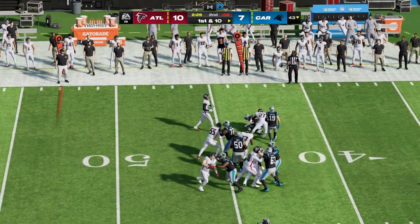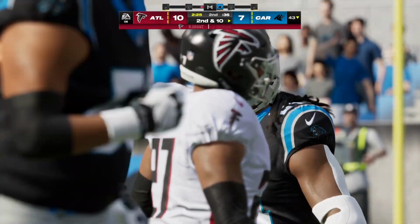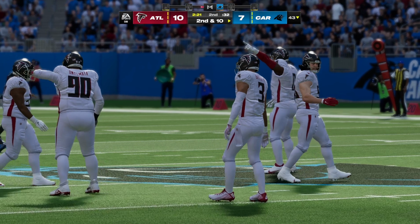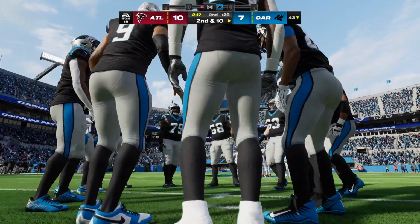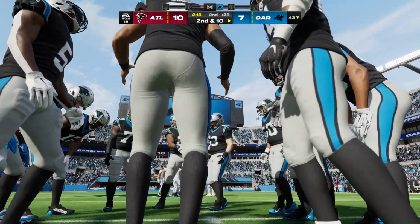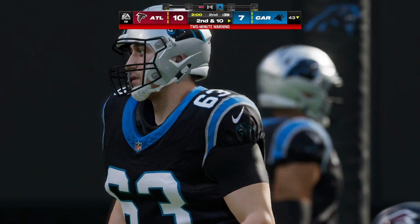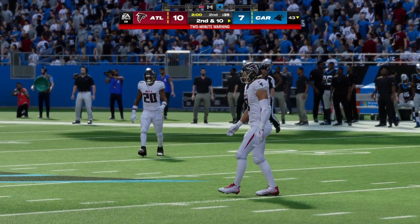On first down, Brooks. And just no chance of turning the corner. He can only get back to the line of scrimmage. 2nd and 10 coming up. Looked like he was trying to bounce it outside, but no success. Yeah, sometimes you got to just figure out where you're going to go, and sometimes you just have to take it to another spot. In trying to get it outside, the defensive pursuit was there and just ran him down.